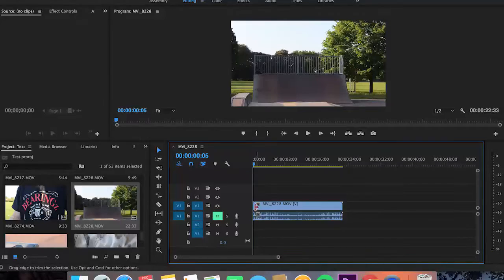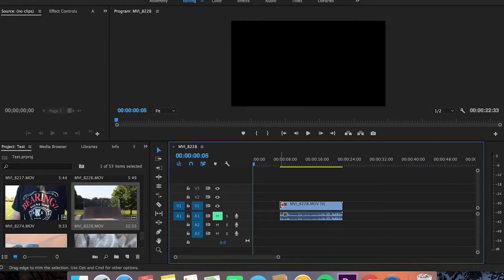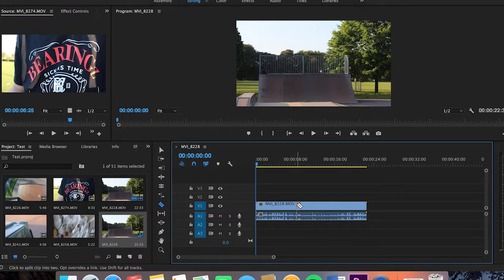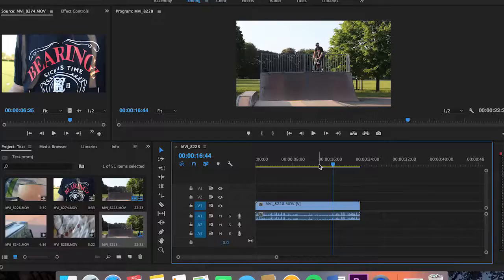Going to the edges of the clip, you'll have an option of cutting the length down. However, you can also cut footage any way you like with the blade tool. I find this tool extremely useful as you can choose the parts you want to cut really quickly, and you may want to take a part out of the middle, so this tool really helps with that. You want to choose the part of the footage which you feel is best to use.